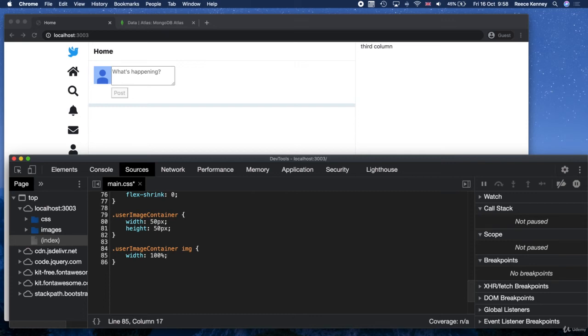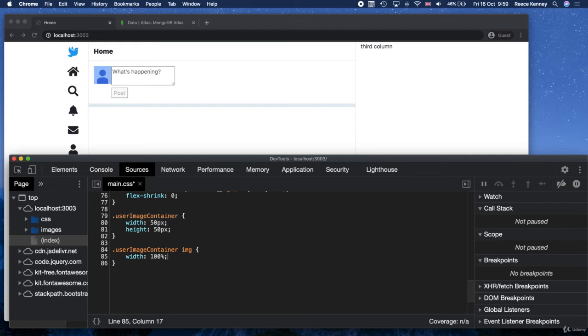So what we've done is we've set a size on the image container rather than on the image itself. The reason we've done this is because the image now will just adapt to the size of the container it's in. So if we ever want to change the size of the image, we just change the size of the container that it's in without having to change the image directly. I've just found this is a much more flexible way of doing it. It's kind of a better solution than just setting a size on an image directly, just making the image grow to the size of whatever container it's in. So it looks a lot better already.